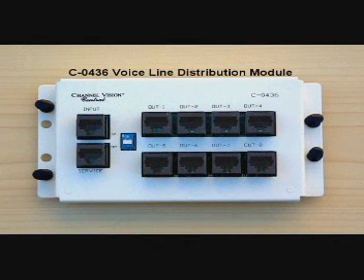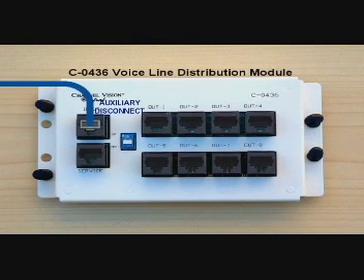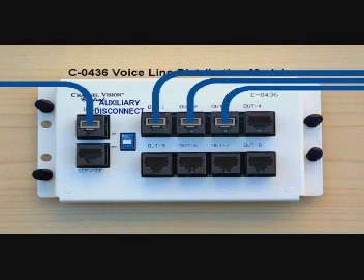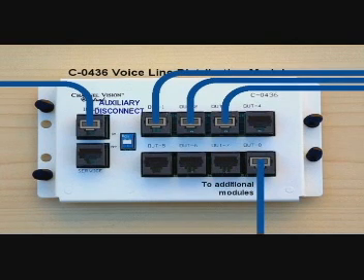This Channel Vision module provides a similar function. Voice service from the telephone NID is terminated in an 8-pin modular plug and connected to the top jack. This becomes the auxiliary disconnect. The 4 voice lines are connected in parallel to the 8 modular jacks. Cables to each voice outlet are terminated in modular plugs and plugged into any output jack. This allows easy disconnection and testing of each cable run. Expansion is easily accommodated by jumpering to additional modules.